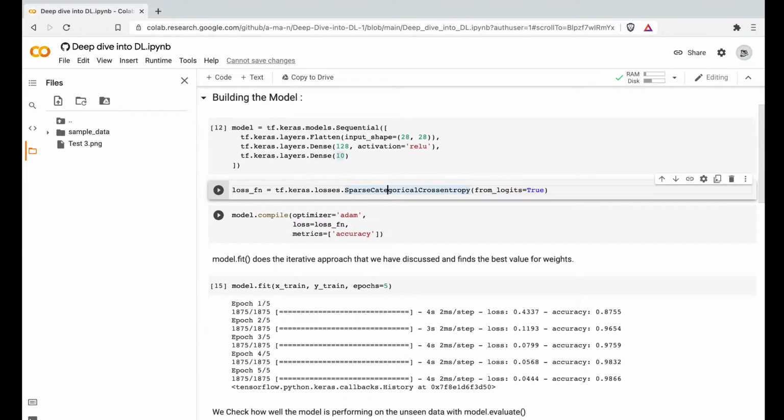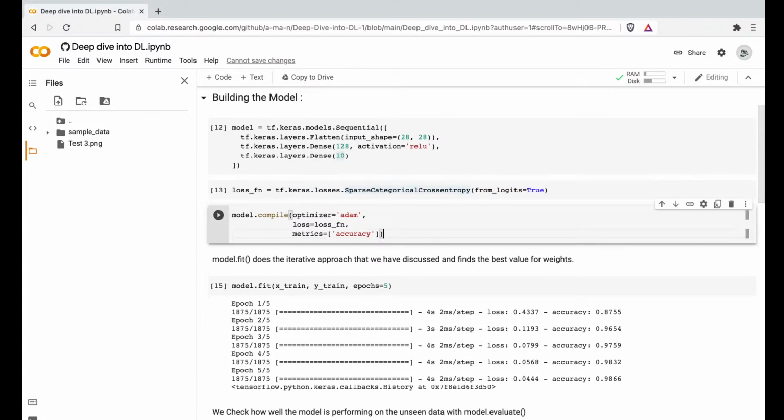With model.compile, you can specify what kind of optimizer you want for backpropagation. Backpropagation is nothing but updating the weights and the bias term for the model to function. Like I told you, when you are building the neural network, it will go back and try to find the patterns, update the weights and biases. That's where we'll be using Adam.